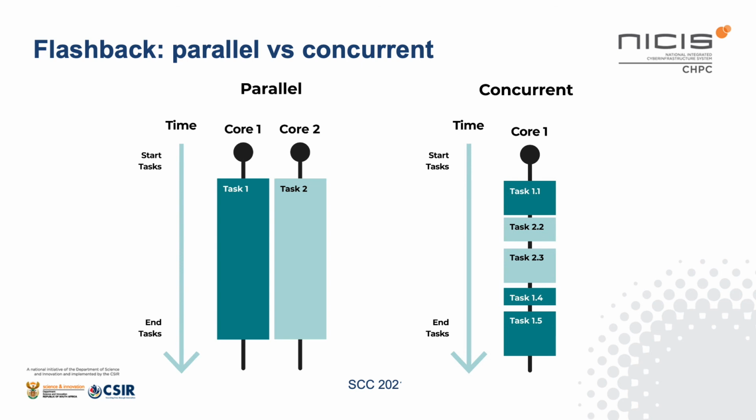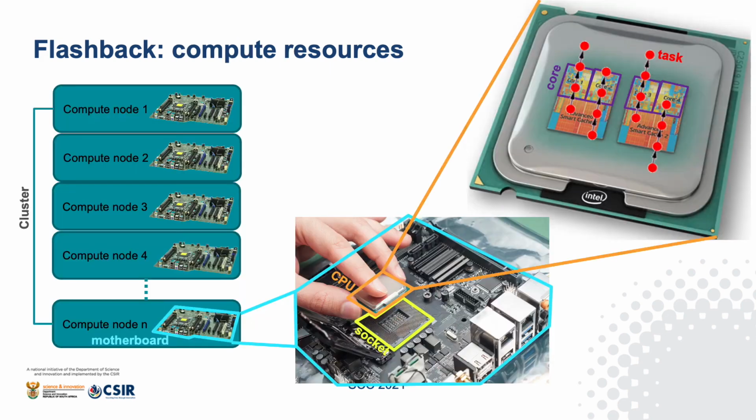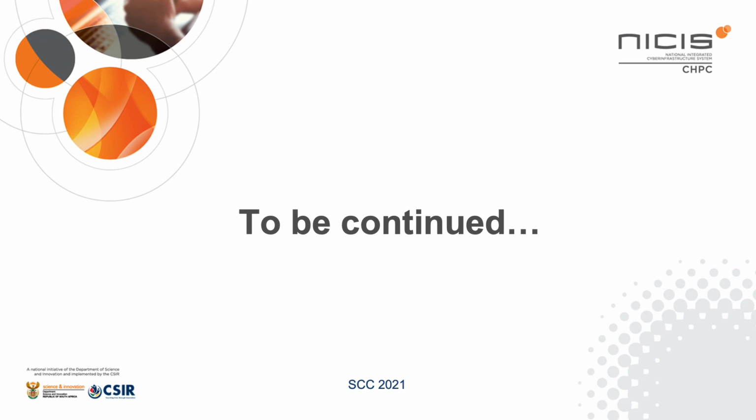Depending on whether your program is sequential, multi-threaded, or expected to run in parallel, you will need to specify these resources to the scheduler accordingly. You must have an idea of how many nodes, sockets, cores, and even tasks you want your program to run on. Different batch systems have different ways of asking for these resources. Check out the next video for a deep dive into job scripts.